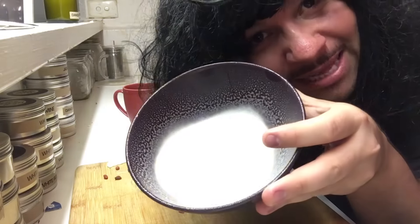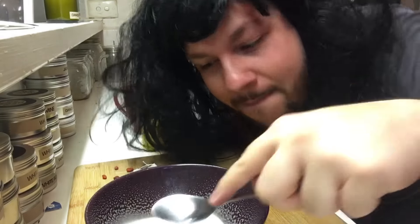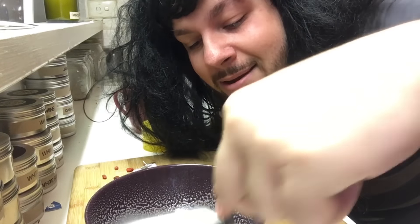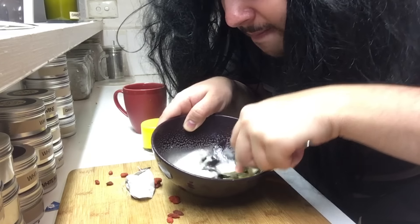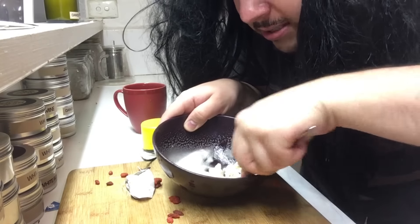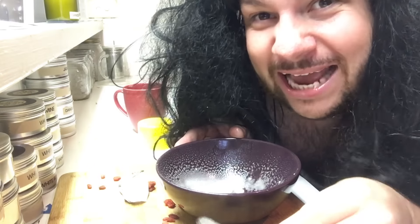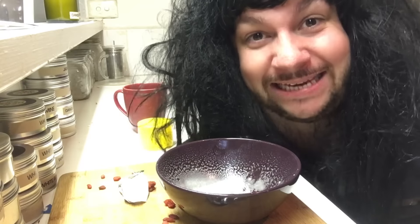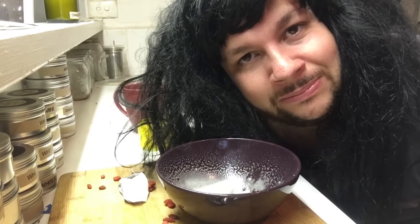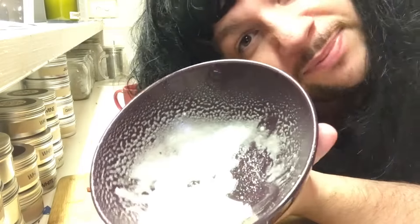Okay, so now our bowl has been lightly oiled. We're gonna go ahead and put in our blue cheese Sarkatars. Using a spoon, mash the Sarkatars into the canola oil spray. Oh yum, this is just coming together so well. I don't want to taste it just yet — I want to save the amazing flavors for the end. Oh, it smells so bad. Now we've let that sit for about two minutes so the Sarkatars can properly absorb the canola oil.